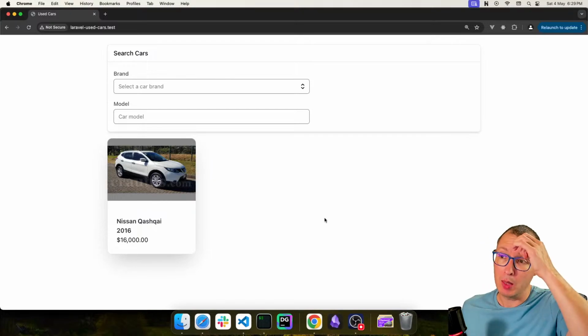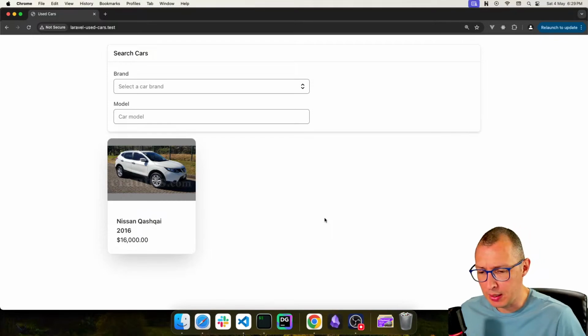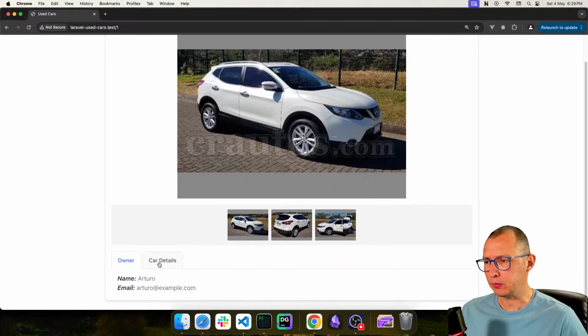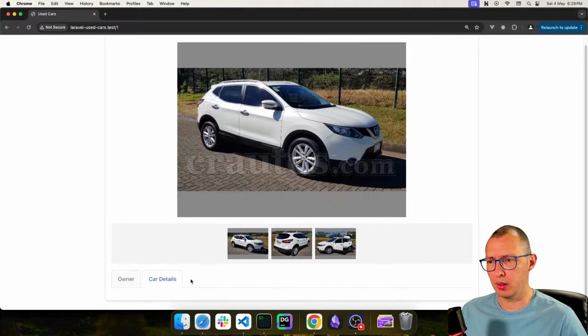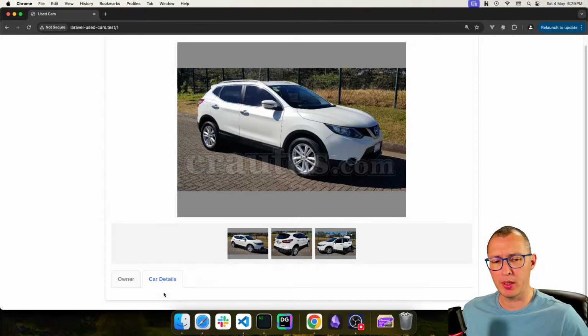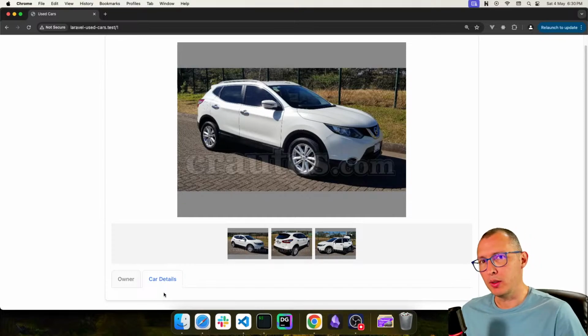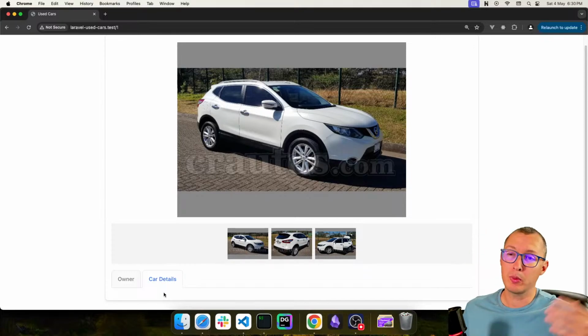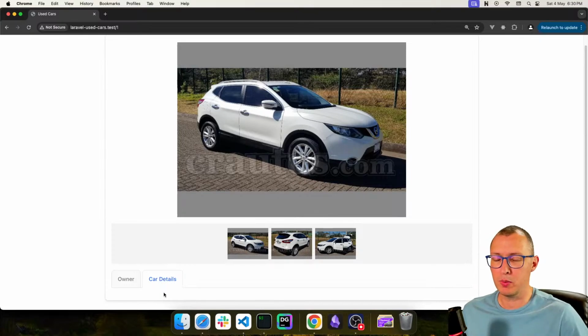So I'm gonna start with something that I did last week and I immediately regretted it. Let's see if it's still here. Well, it's not apparently. I probably just wiped the database. Remember that I created an extra table for adding details to the car because I didn't want to have it in the same table, but in retrospect, it makes sense to have it on the same table because it all belongs to the car, and having it on a different table creates a whole lot of extra issues.